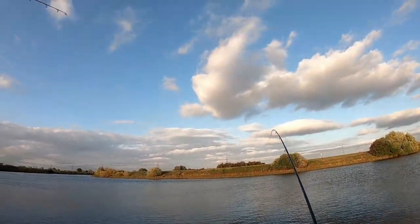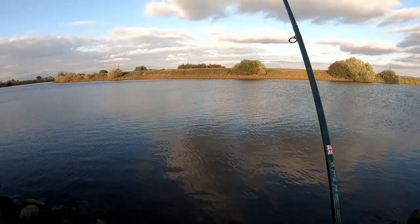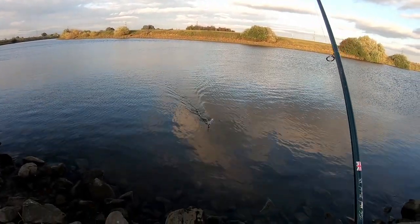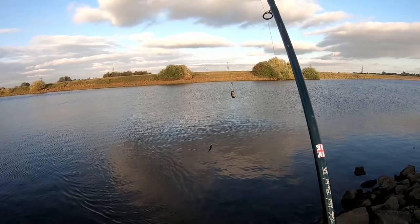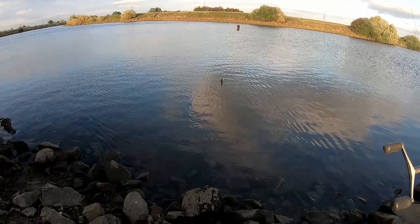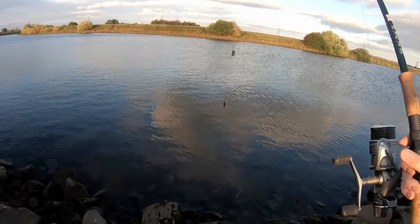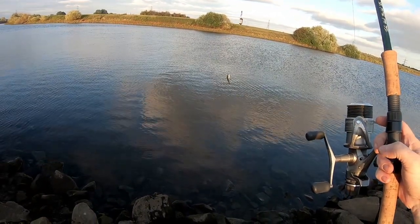It definitely does feel quite heavy. Oh. I don't feel heavy anymore. Okay. I'm not sure what happened there, because that definitely felt quite heavy. So I don't know whether a pike picked that up, but that's definitely not what I was hoping for.